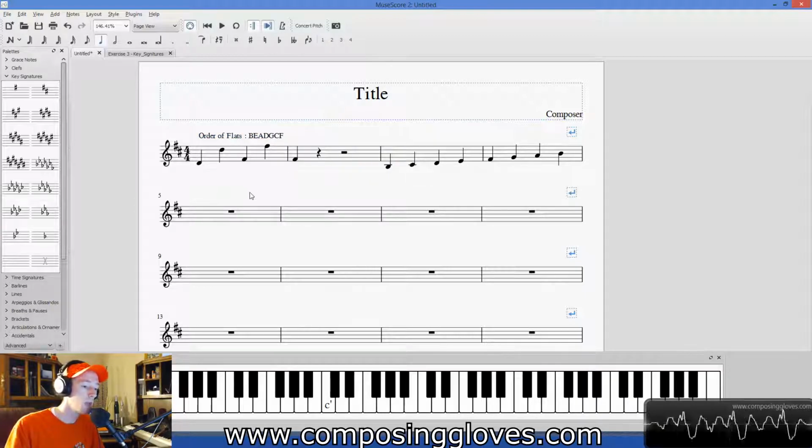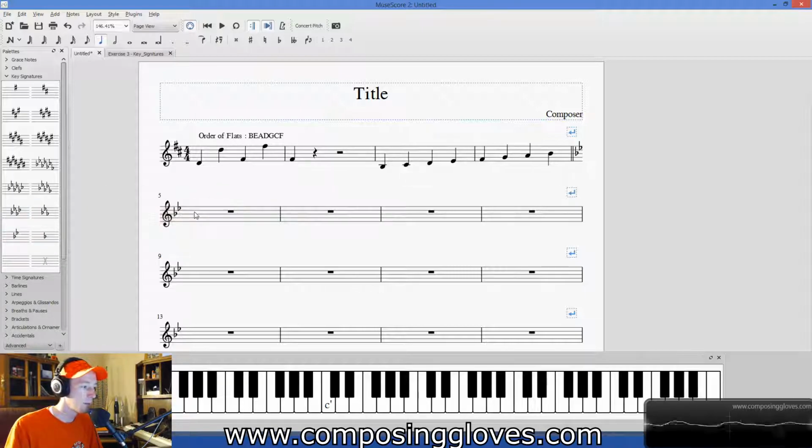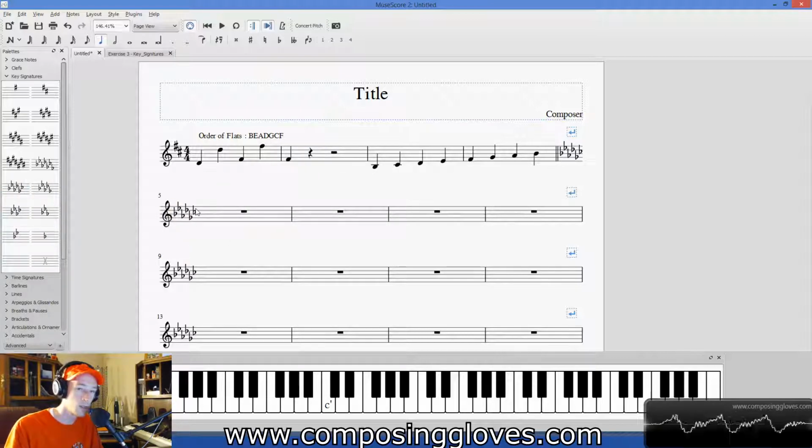You may also be faced with a reverse problem, one where you must tell what the key is based on notes in a song or notes on a key signature. And for this, we're just going to assume everything is major for now. We're not going to worry about minor stuff. So I will put down, for example, let's say I have this key signature here. There's a trick to this. You say, okay, there's two flats. Let's put down something crazy like this. You might be going, oh my gosh, I'm not used to thinking like this.